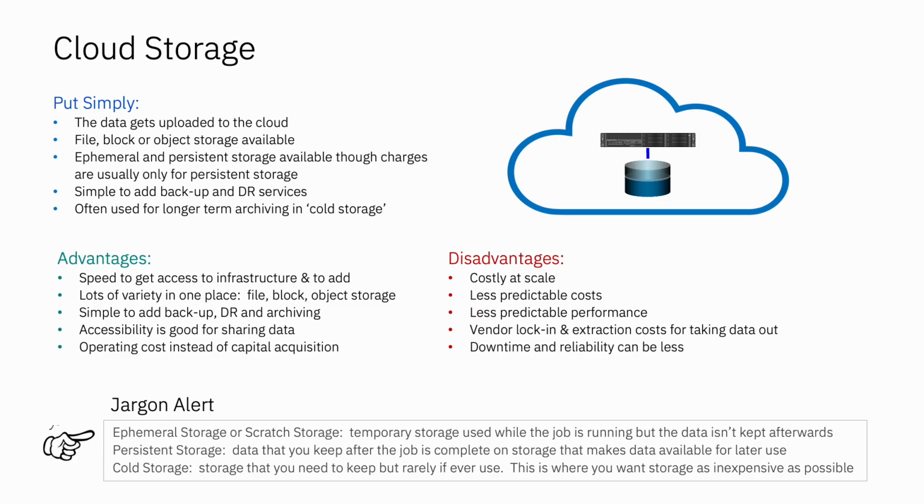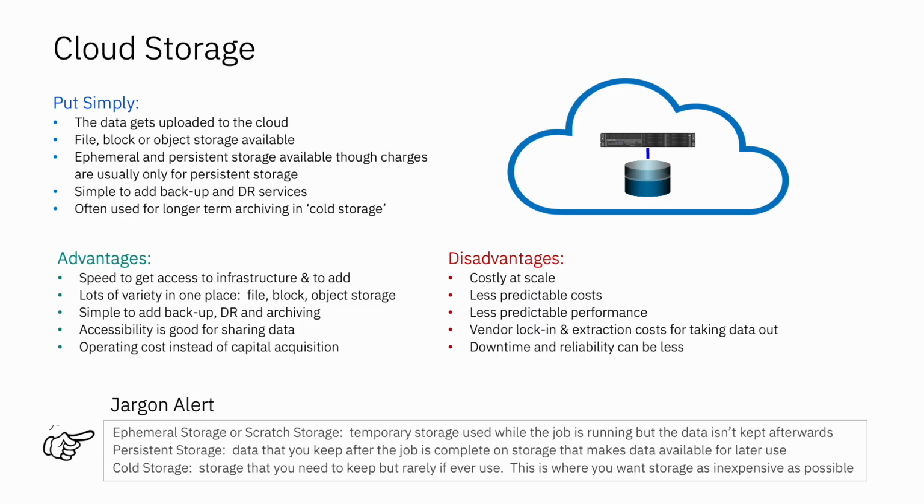Okay, let's come back to cloud storage briefly. The concept is very simple. The data sits in the cloud, but there's a bit of jargon here that I want to make sure you understand so you're not caught off guard. You'll hear the concept of ephemeral storage. Or in the HPC world, they might call it scratch storage. This is temporary storage used while the job is running. So when the job is done and the user logs off, that data goes away and it's not saved. That's what we call ephemeral storage.